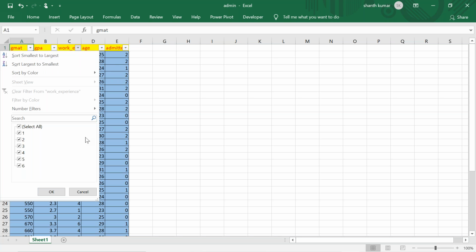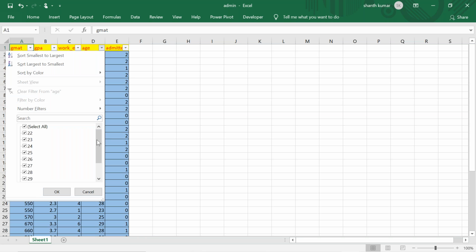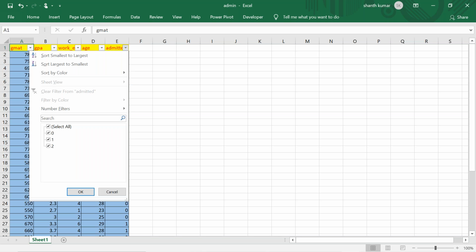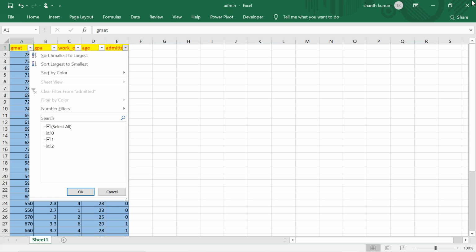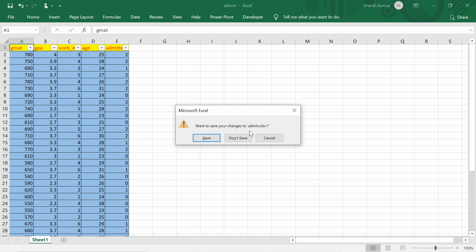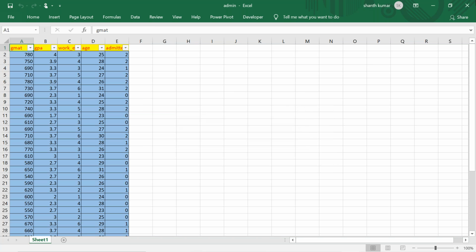And we also want to see working experience. It starts from 1 year of experience and 2 years of experience, and goes up to 6 years of experience. Next feature we have age. The ages range from 22 up to 31. Okay, admitted. In this one there are two category values, 0 and 1. I will explain about the GPA feature.